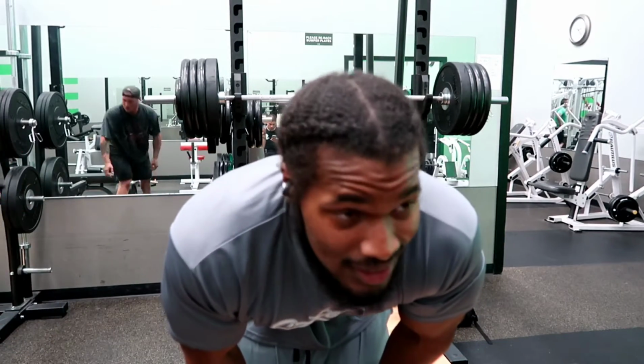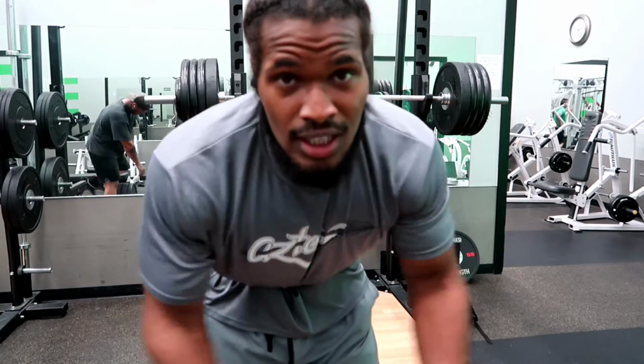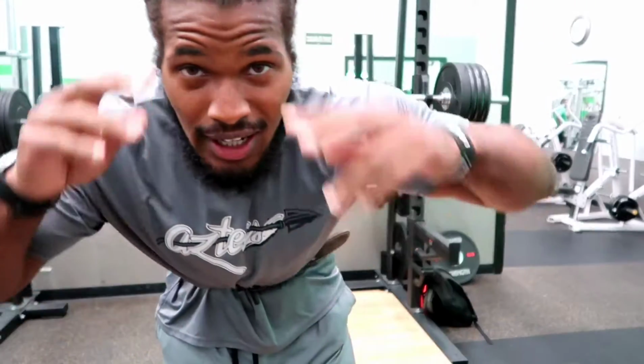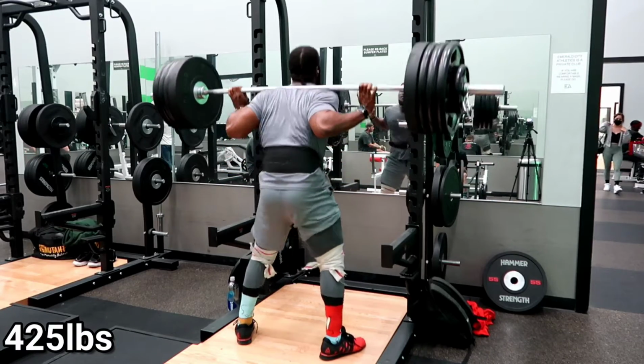Oh my gosh, that beat my ass. But anyway, let's get it. Set number 2 done. Right on to set number 3, baby. Let's get it. All right, so that was a weak after action report, but we're going to look at set number 3.